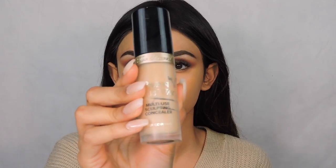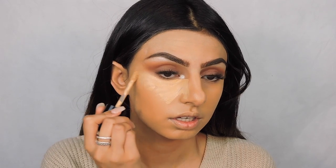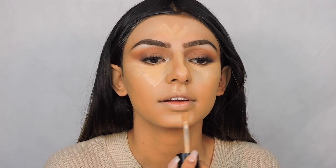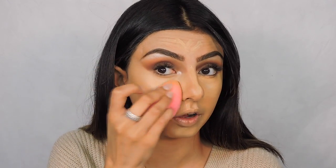The concealer I'm going to be using is Too Faced Born This Way in Golden Beige. I love a heavy under eye, so I'm going to draw from my nose outwards and then the bridge of my nose. Then the Urban Decay All Nighter Spray — just a quick spray all over my face. I feel like this is what keeps your makeup looking hydrated, lasts all night long, and keeps it from looking cakey. I apply a lot of layers but I spray in between to keep everything hydrated and set well. I always take it upwards — this also cleans your eyeshadow and gives you a sharp look.